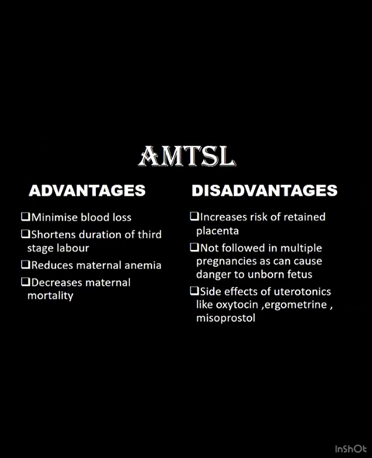Now we discuss the advantages and disadvantages of AMTSL. Advantages: minimizes blood loss, shortens duration of the third stage of labor, reduces maternal anemia, decreases maternal mortality. Disadvantages: increases risk of retained placenta; not followed in multiple pregnancies, as it can cause danger to the unborn fetus. Then side effects of uterotonics like oxytocin, misoprostol.